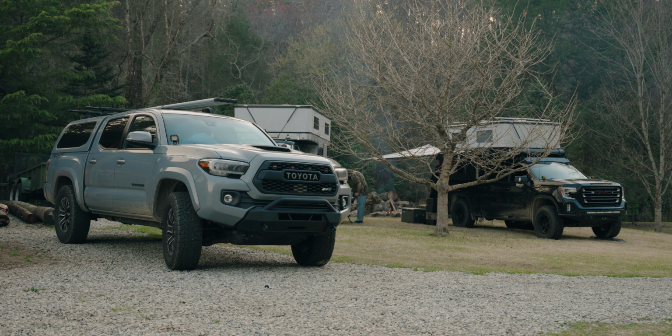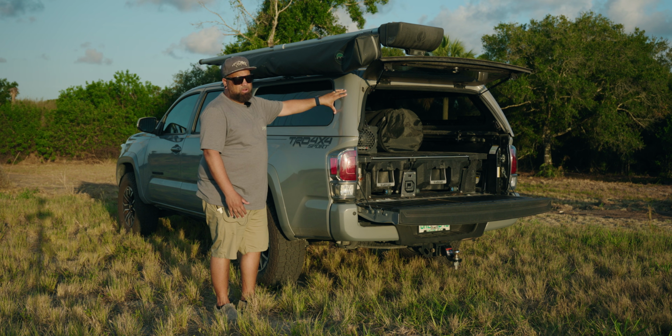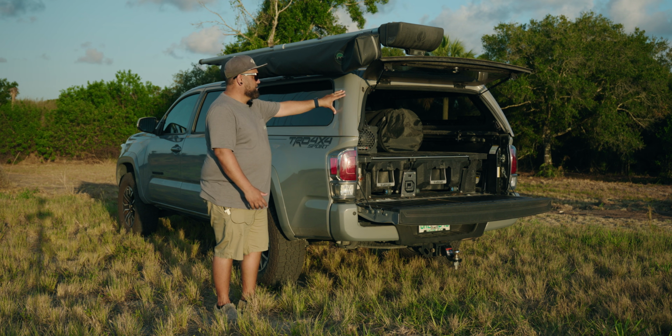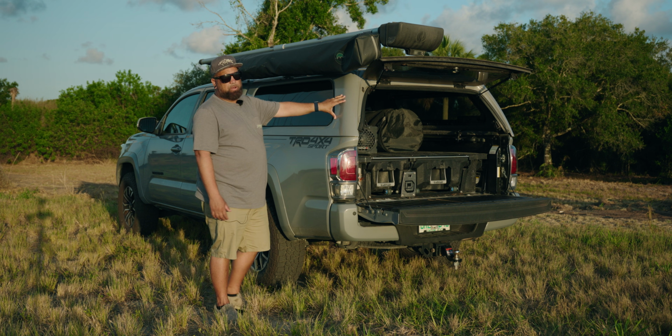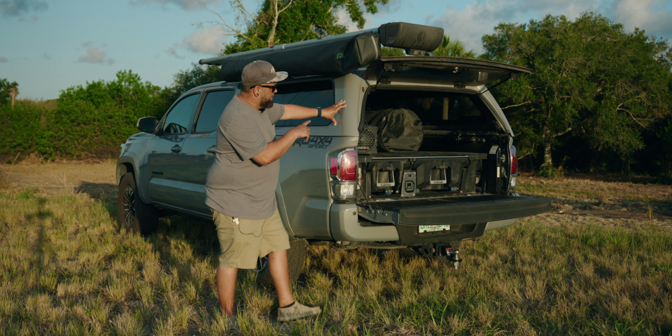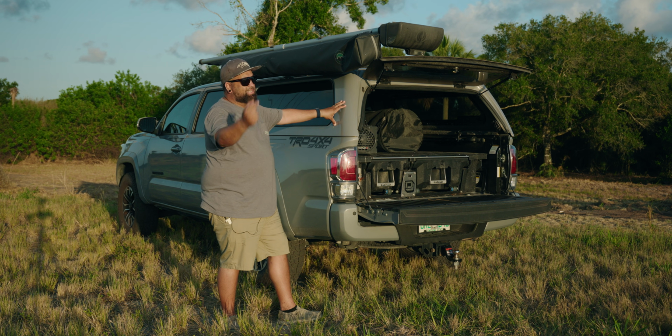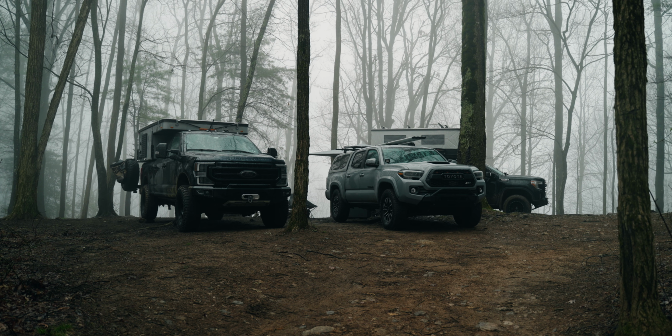I'm gonna start off with the camper shell. This thing is a must. I actually found this on Facebook Marketplace for about $500. I did have to drive to Sanford, Florida to pick it up, but it was in pretty good shape. I did have to buy new hardware to attach it to my bed, but what it brought was enough to at least get it from Sanford down to South Florida.